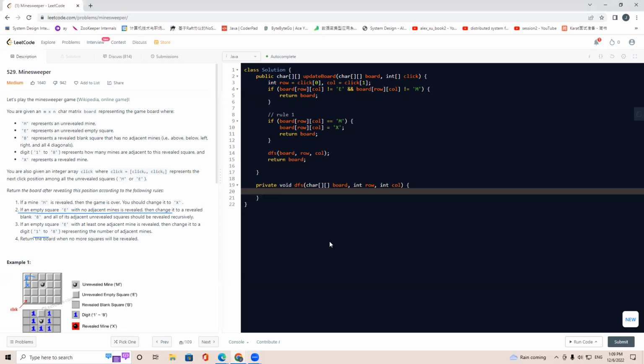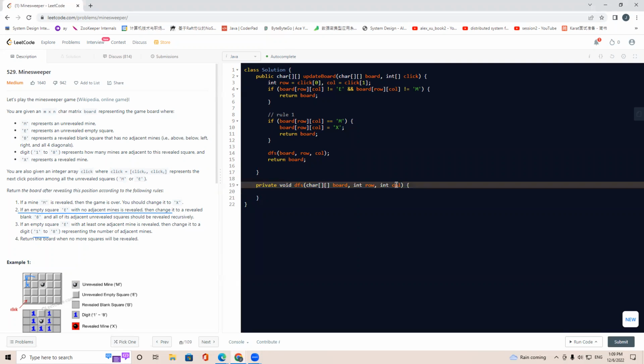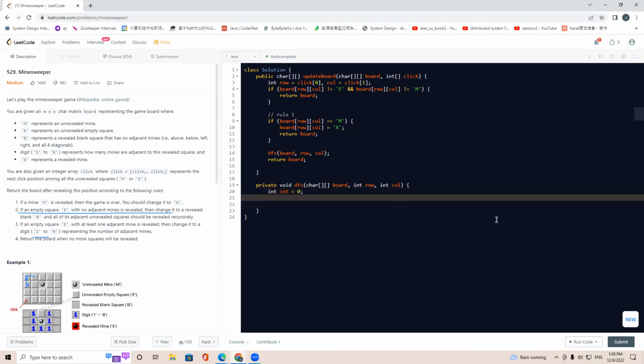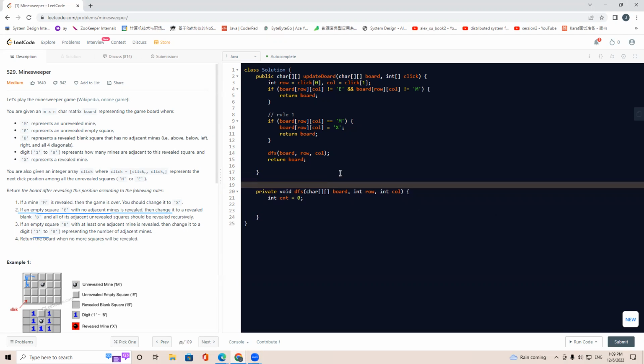For this row and column, first we need to count around it how many booms or how many mines there are, right? So we have a count here. Then we need to see its neighbors. Let's write this.